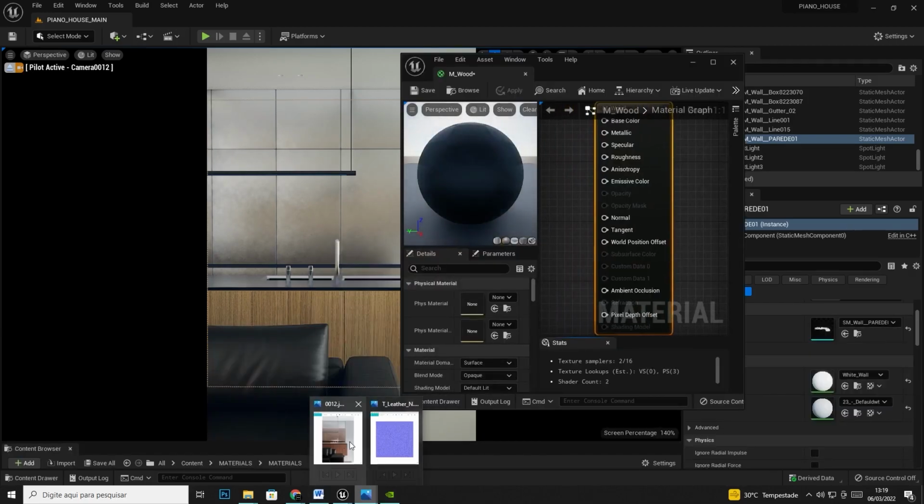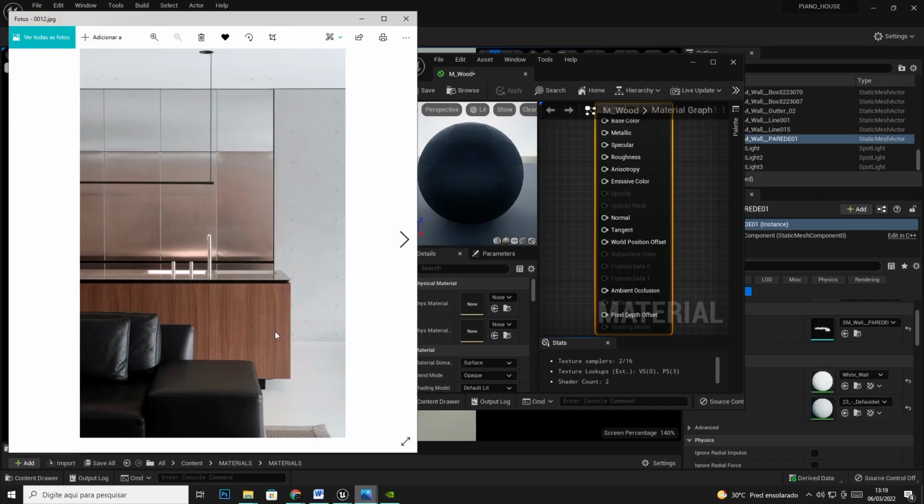Okay. If we analyze the wood material here, basically it needs to be an opaque material, so it's not gonna be translucent. A slot for color so that we can change the shade of the wood. It has to have a normal slot so that I can increase and decrease the intensity of the normal. It's also interesting to have a slot for the variation of roughness. Okay, it can be more rough, for example, and where there are no veins, it's more polished, for example.